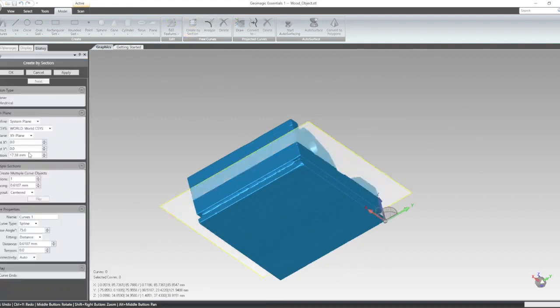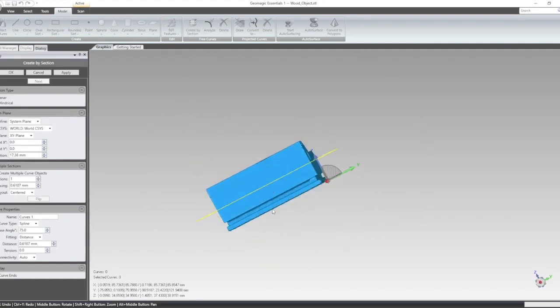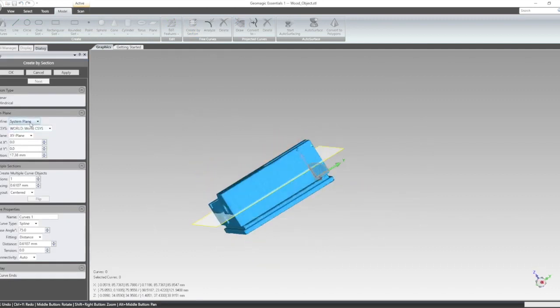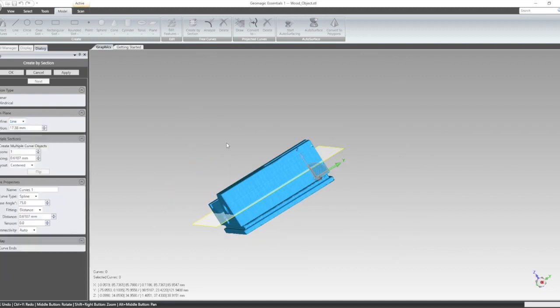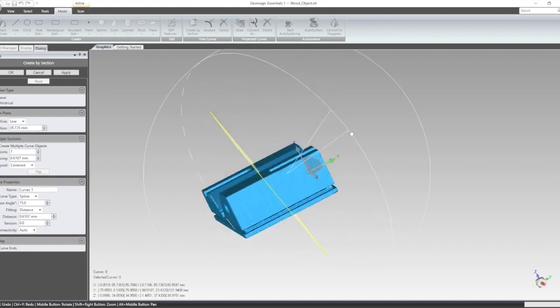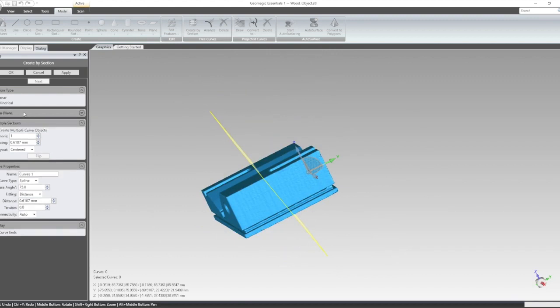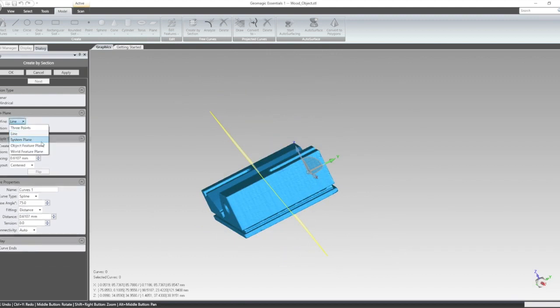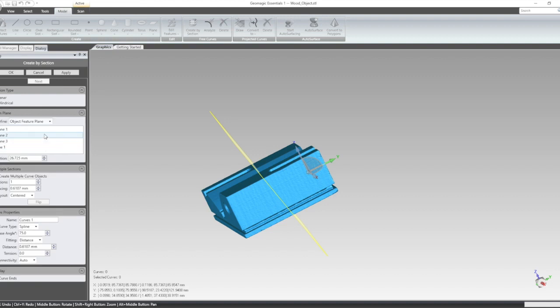it directly jumps into the function, and I can say, okay, I want to use my coordinate system, or I can just say I put a line where I want to have my sections, or if I want an object plane, for example, plane 2.